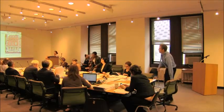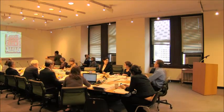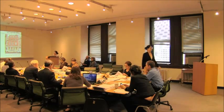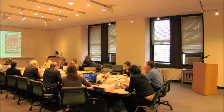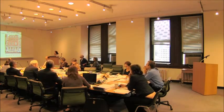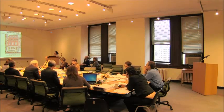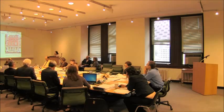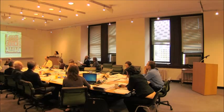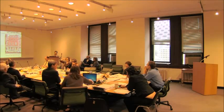Good afternoon — Landmarks staff presenting. 229 Water Street is located on the east side of the street, with Beekman Street to the south and Peck Slip to the north, in the South Street Seaport Historic District. The application is to reconstruct the Water Street facade in response to damages from Hurricane Sandy. The work includes resetting the existing granite piers and lintels and reconstructing the brick masonry above with new brick to closely match the existing work. The existing brownstone lintels, sills, and wood windows will be salvaged and reinstalled.